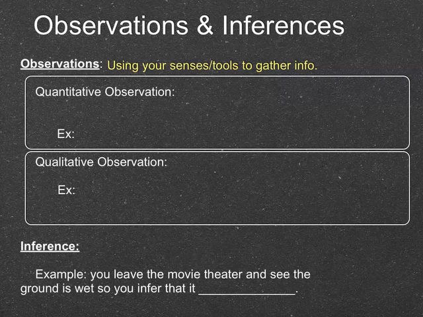Quantitative observations. What can you tell me, Haley, about them? Looks like quantity, and quantitative observations always have what with them? A number. They're numerical. Often we would use a tool like a ruler or a balance or a graduated cylinder to measure something and get an actual number. That's a quantitative observation. It has a number with it. For example, if I say Mr. Arcuri weighs 120 kilograms, you must know the metric system here, then that is a quantitative observation.